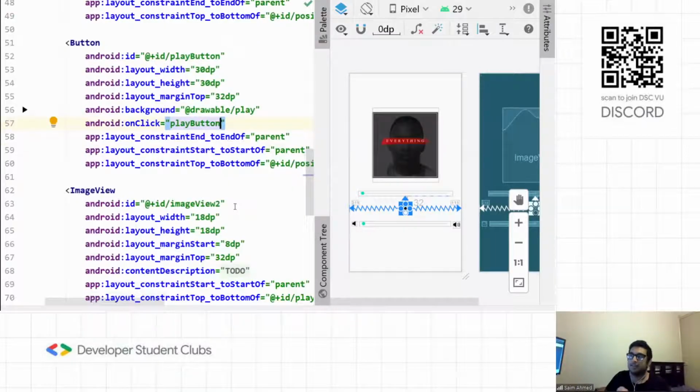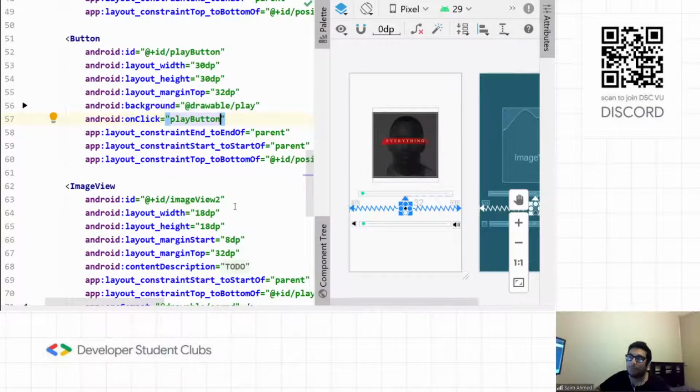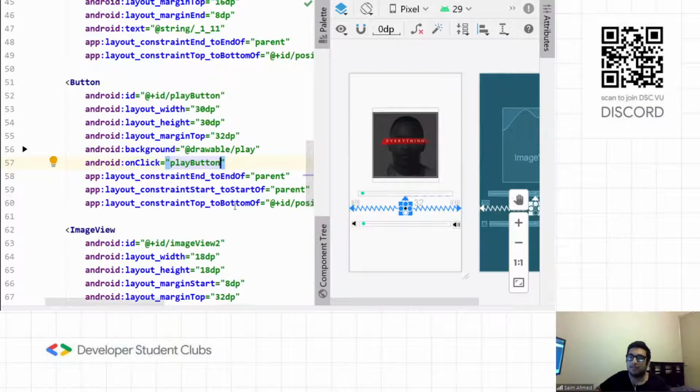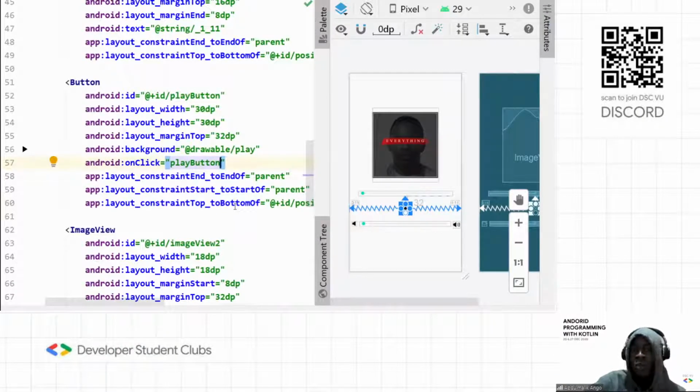Yeah, it's come up red. I don't know why. Yeah. Leave it. It will come up red because you've not used it before. It doesn't know what it means. Do you understand? Okay.